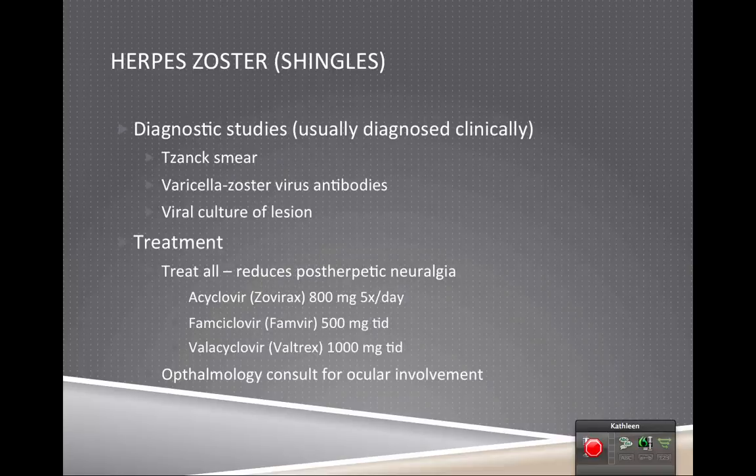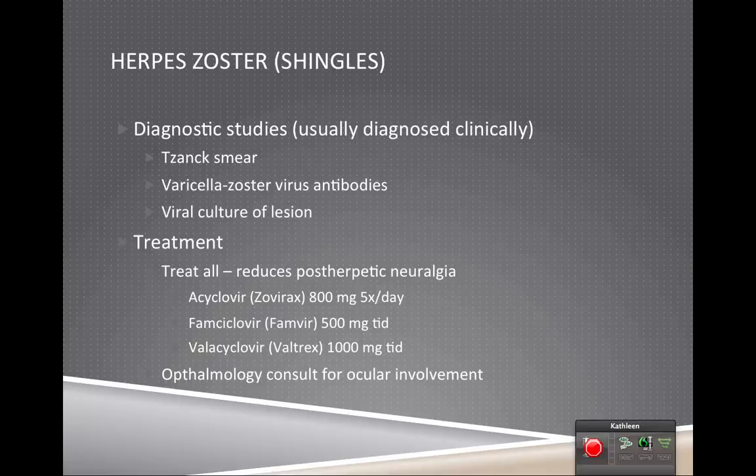Diagnostic study: usually diagnosed clinically with a Tzanck smear. Also, patients can be tested for varicella zoster virus antibodies or viral culture of the lesion. So in the ER, this is really a clinical diagnosis made based on how the patient presents. We won't do any of these in urgent care or in an ED, but we'll leave it up to the primary care doctor to do this.